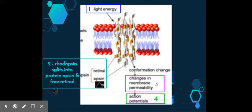So we've looked at this a little bit already in looking at how the light gets from the retina to the brain. So rhodopsin, the photochemical pigment which was temporarily bleached or broken down in the presence of light, is then regenerated so it can be reused. The retinal and opsin recombine with the help of enzymes. This allows a new image to be received, and the presence of vitamin A is essential for these steps to occur.